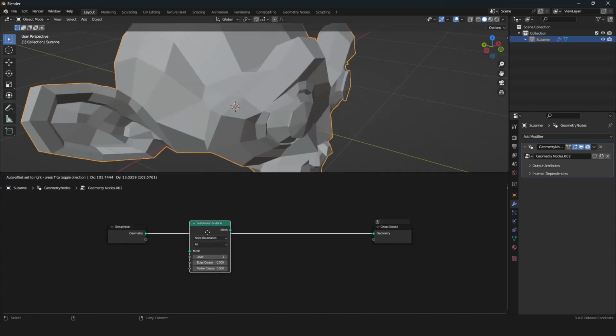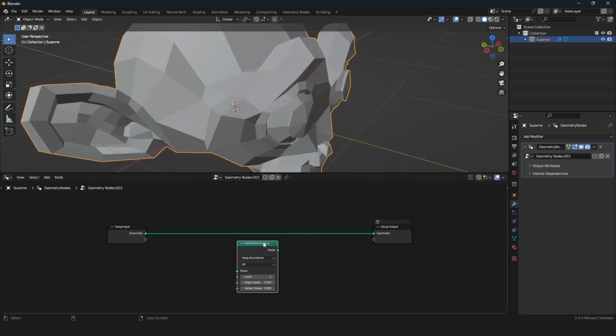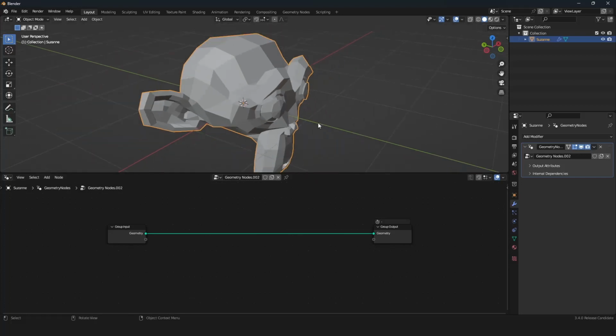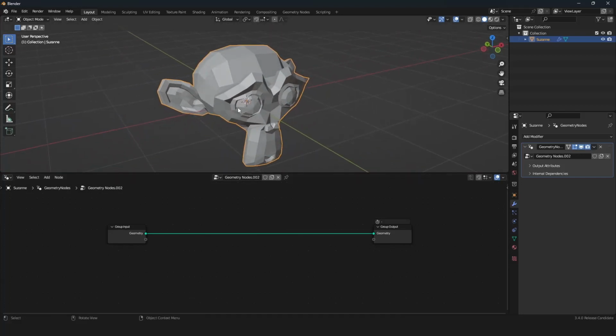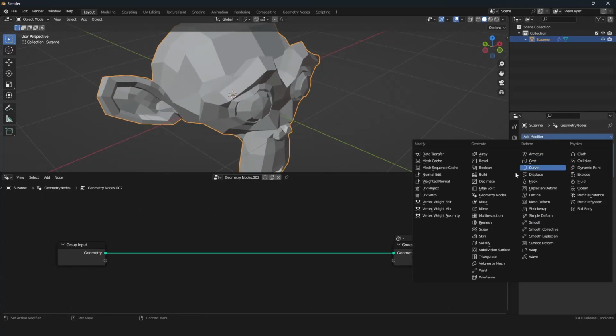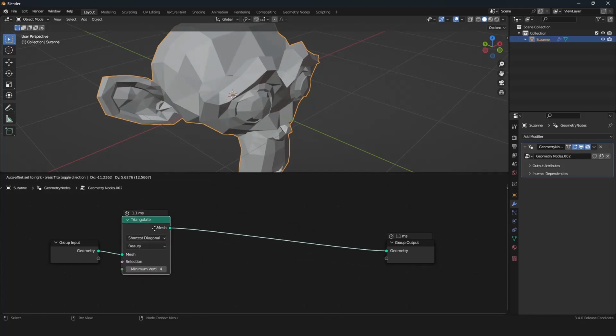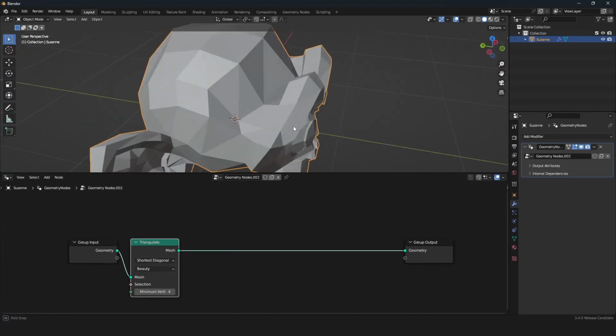We can delete our subdivision surface and we can snap it out of our connection by holding Alt. And you can delete it. And the first thing we did, triangulate our meshes, our faces, sorry. And we did this by using a triangulate modifier. And now we can search for it in here. So we can just try, here it is, triangulate. And remember, we have to snap it into our connection here so it gets executed. Now we have triangulated our mesh.